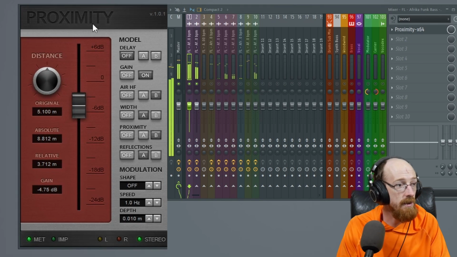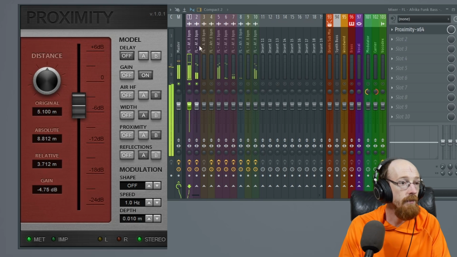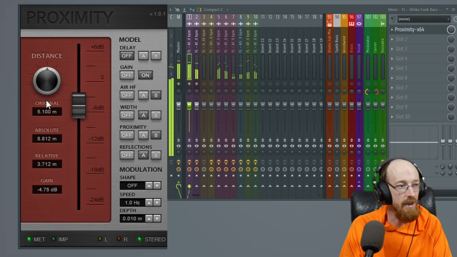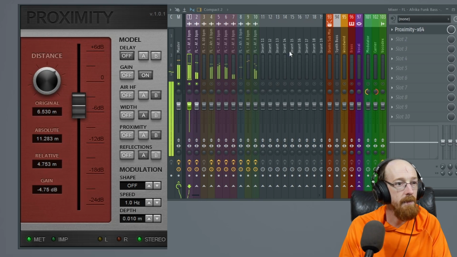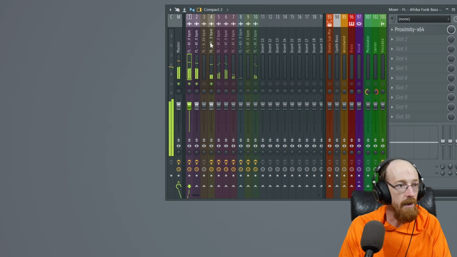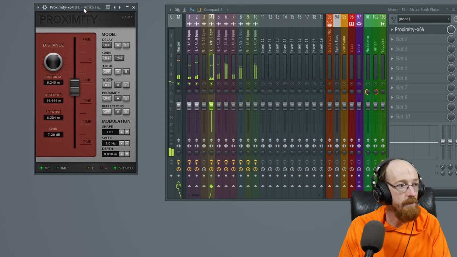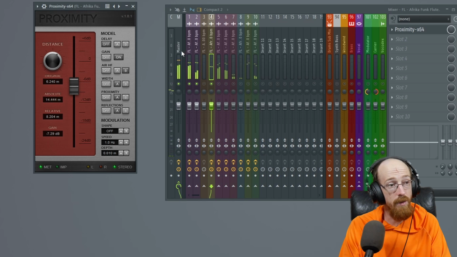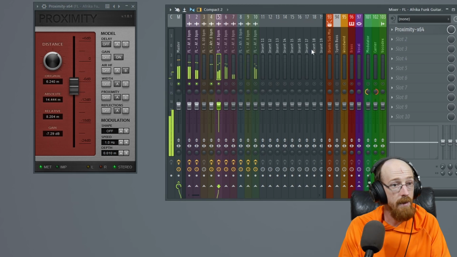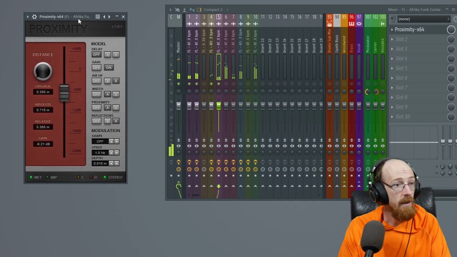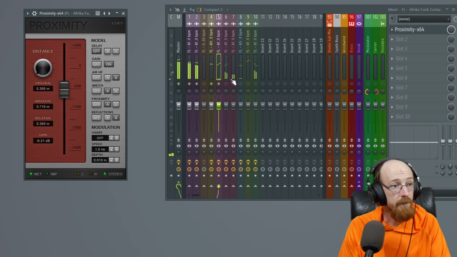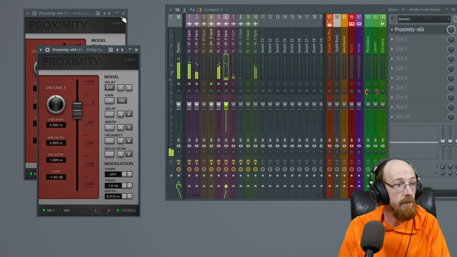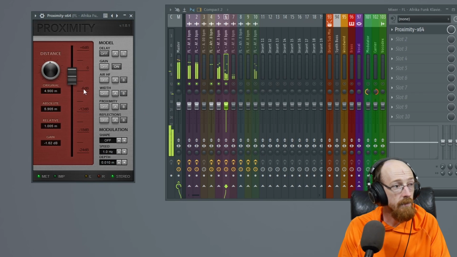So here's the bass. These are the settings I wound up going with. Pretty straightforward. I kept everything at the same distance. You may want to vary your distance. Maybe the bass player is, I don't know, further away. Bring in the next sound, the flutes. These have been taken back quite a bit. They were very bright, so I went with the more aggressive high frequency selection. Didn't have to take this one down too much.